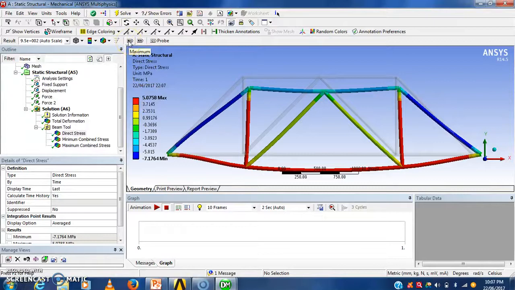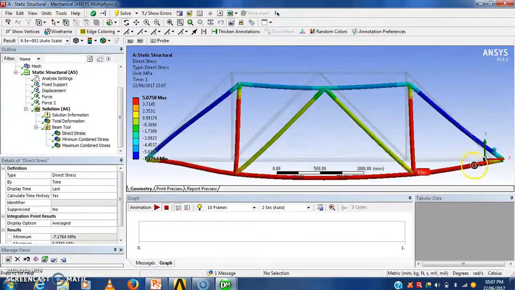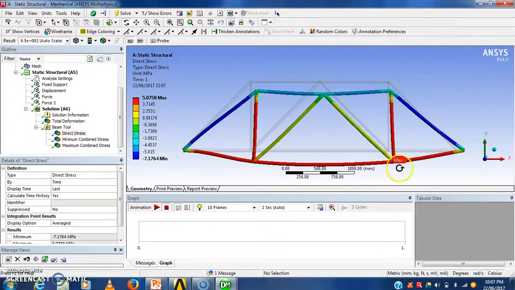It will show the maximum stress, where the maximum stress will be. Maximum stress will be here, which is shown by this graph. Minimum stress will be here. That probe will show the stresses which will be in each part, each truss member.